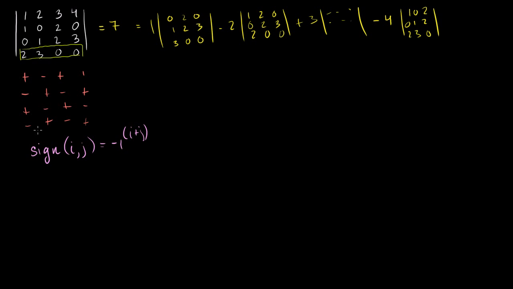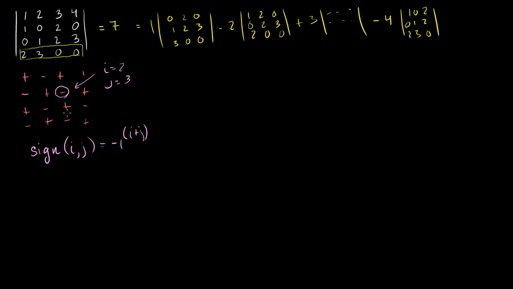So if you wanted to figure out the sign, let's say you are in row 4, column 2. You do 4 plus 2. -1 to the 6th power is equal to 1. So that's going to be a positive 1. Now, let's say you want to take this guy. So i is equal to 2, j is equal to 3. You're in the second row, third column. 2 plus 3 is 5. -1 to the 5th power is -1, and you have a minus there. So that's another way to think about it. But the checkerboard pattern is pretty straightforward.